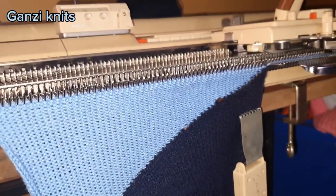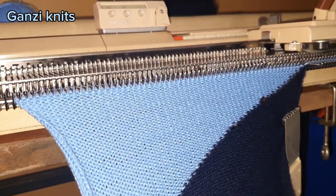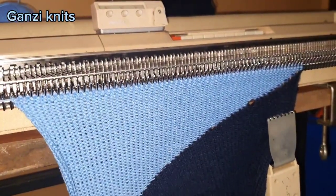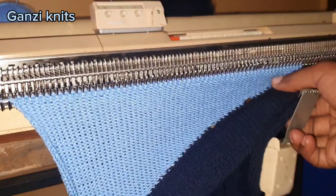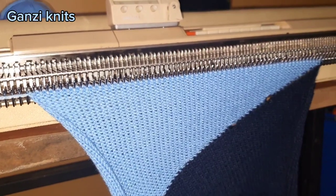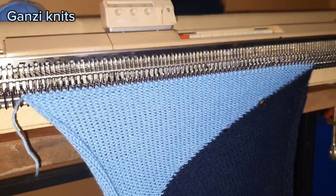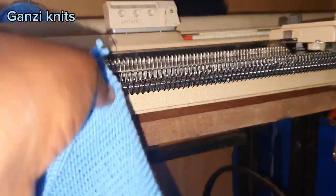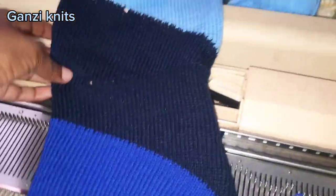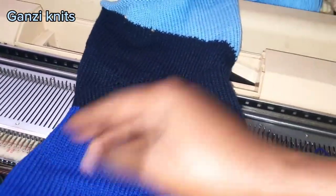Okay guys, so we are at the end of that row as well. So that's the end of our work, and that's how you basically knit this design, guys. Let me take off the work and show you guys what it looks like. Guys, this is it. This is what it looks like. So that's how you make that particular design.